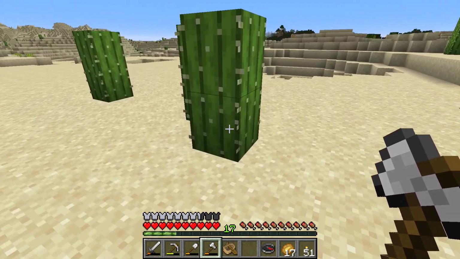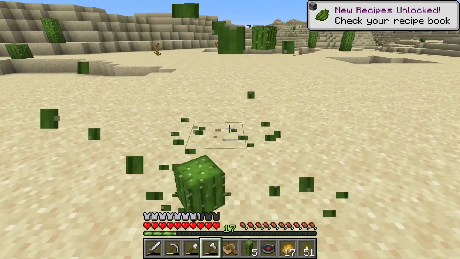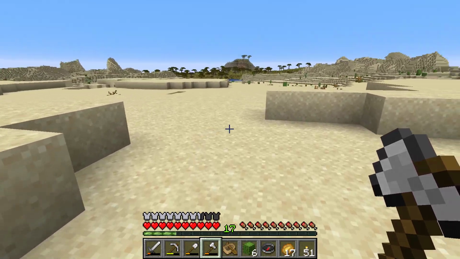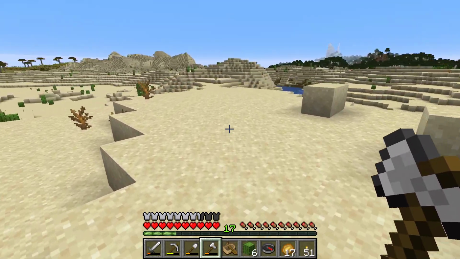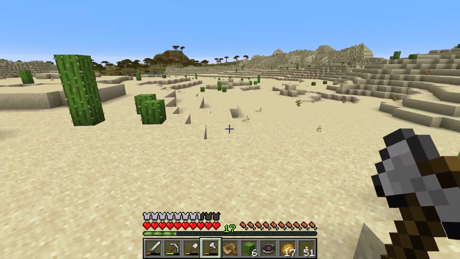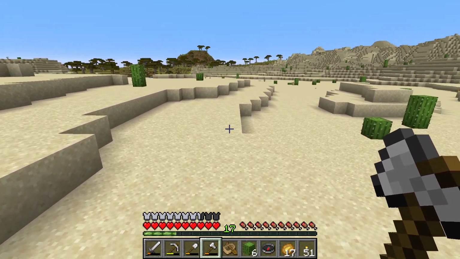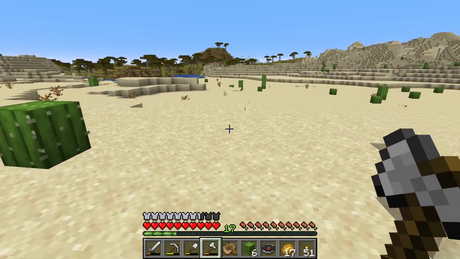Cactus, actually cactus wouldn't be a bad thing to have. We can make green dye out of cactus. We can also set them up for a little bit of protection. Those spiny, prickly things on the outside of a cactus will discourage people from getting too close. Alrighty. Some bunny rabbits. Alright, I'm going to keep on going, and I will let you know as soon as I find something interesting. Be right back.